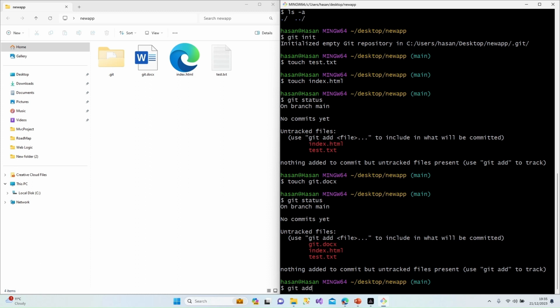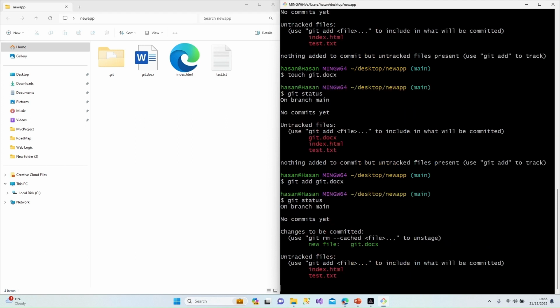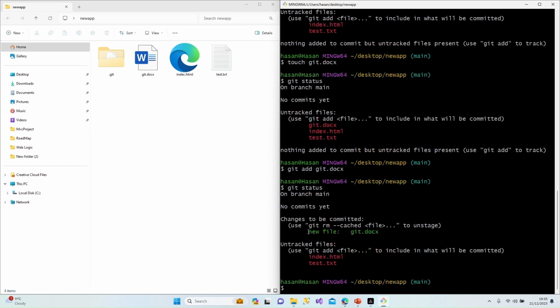The git add command: we use add to send them to the staging area. If you would like to send just one document, type its name and extension, docx. Let's have a look at our status now. As you can see, changes to be committed. It means this file is ready to commit, and these two are still in the working area.